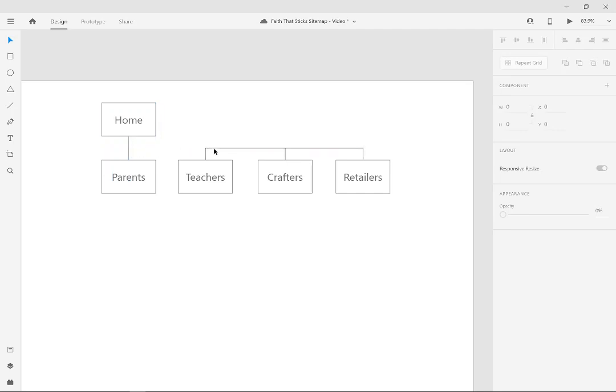This would be like a link that comes down and connects the home to all of these, as opposed to connecting all these together. There's just one link here, and then you need to create another line that comes down and connects all of these pages together. So if you wanted to separate one page out, you would need to make it a separate link where it's only an individual link to the home page or to some other page, which we'll run into in a minute.